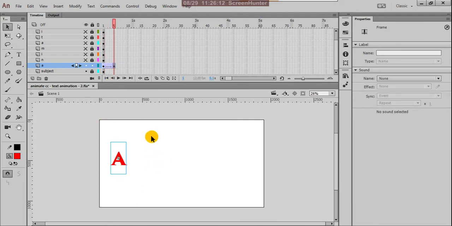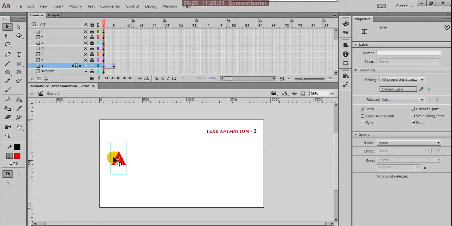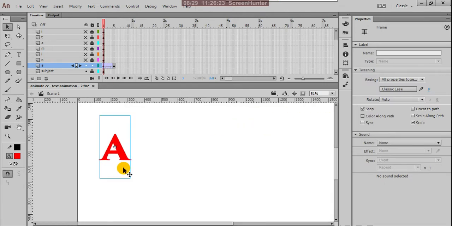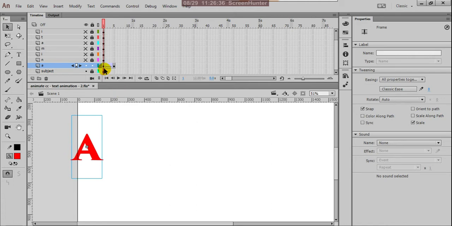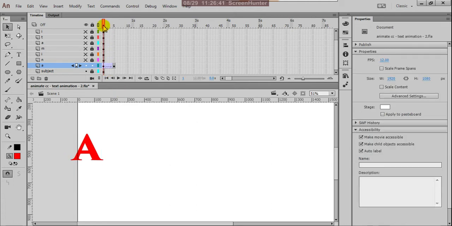The two letters are at the same place, so instead of that, what we do, you can move this by left arrow, something like that, or otherwise to the other side also. So that means for this text A, from there to here it is coming.